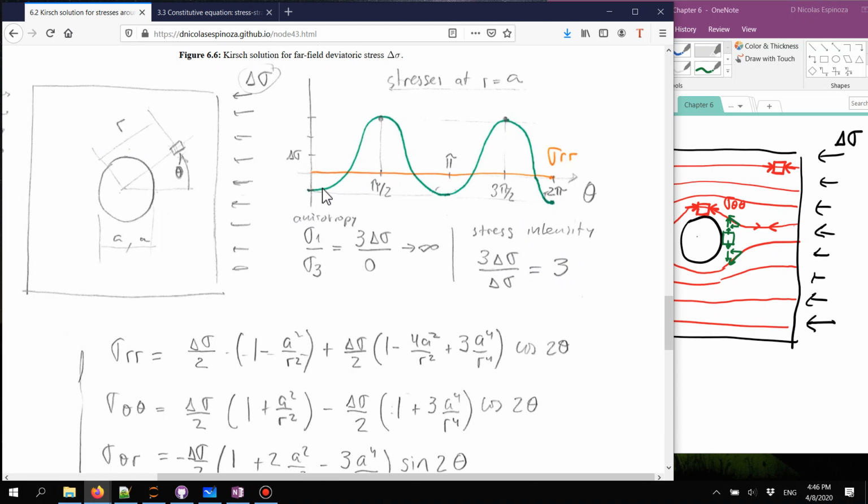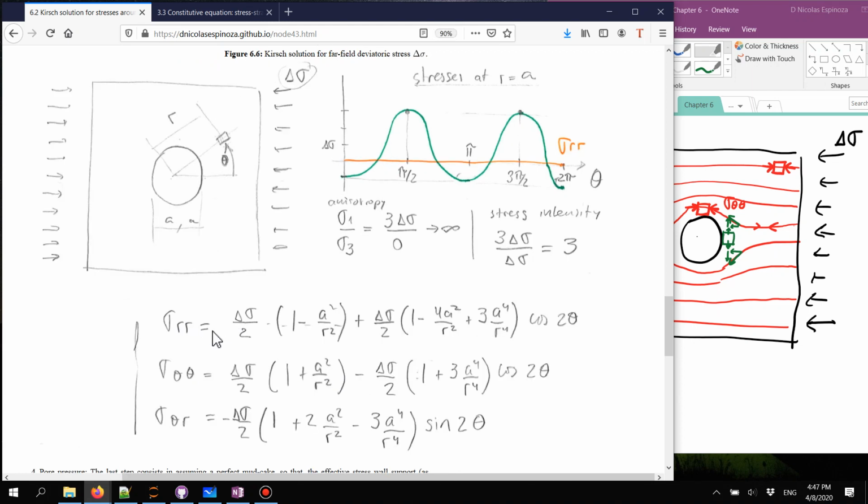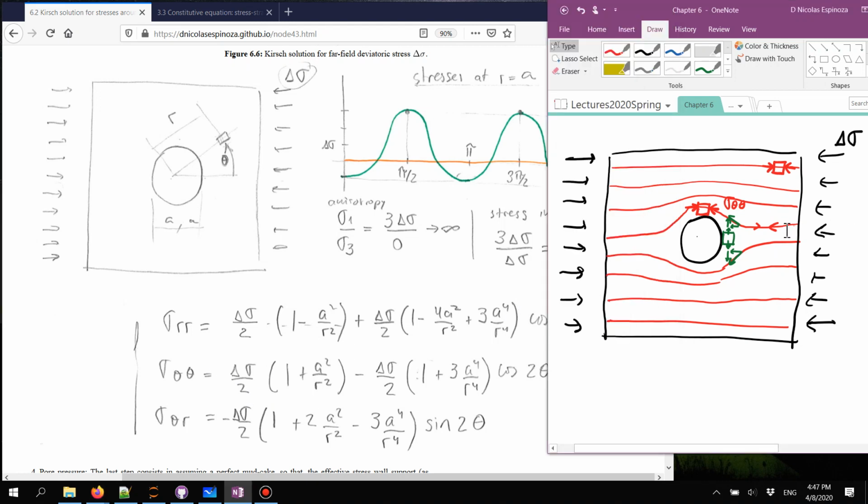Okay, well, the question to predict this line is going to depend on the angle theta and on the radius. If you go further away, not at the wall of the wellbore, but a little bit further away, now the radial stress also is not going to be 0 anymore, but it's going to be a different value than 0. And here you have the equation. And also now we have the equation for the shear, because there is going to be also a shear associated with these stresses and this deviatoric loading.